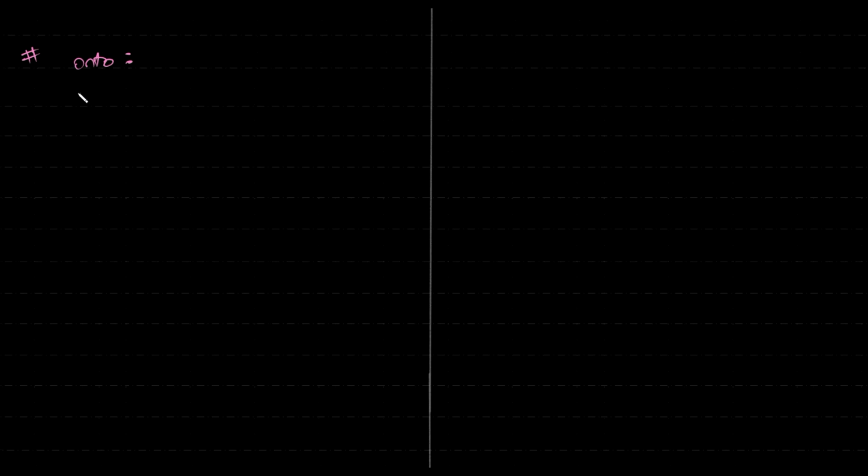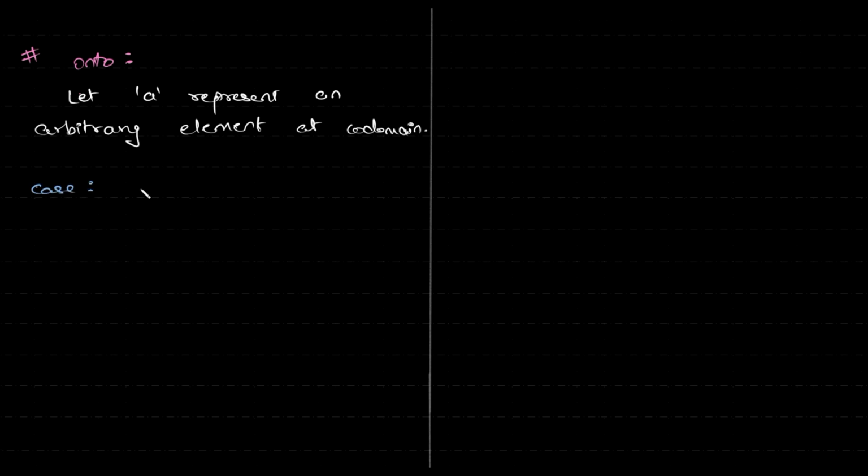Okay, so how do we put it across? So we'll say let A represent an arbitrary value at the codomain. Again, I repeat, this is only meant for understanding purposes. This is not part of your answer for the given question at least. If they ask a question like, prove that the following is onto but not 1-1, then you guys have to be writing this, not for the given exact question. So now, the case A is odd.